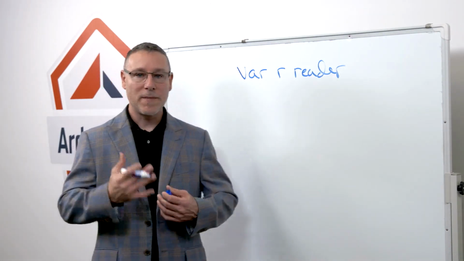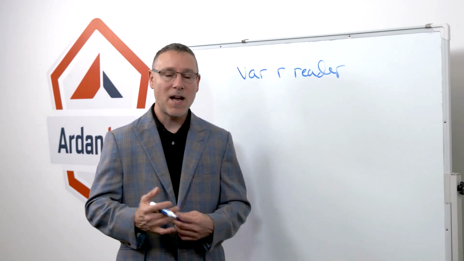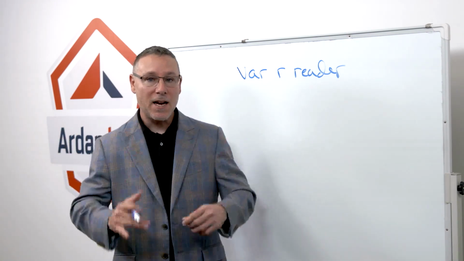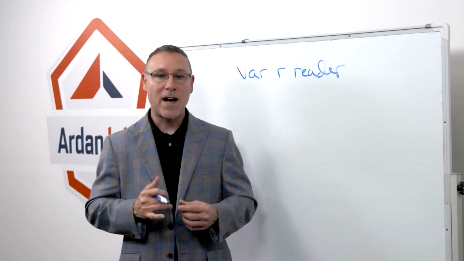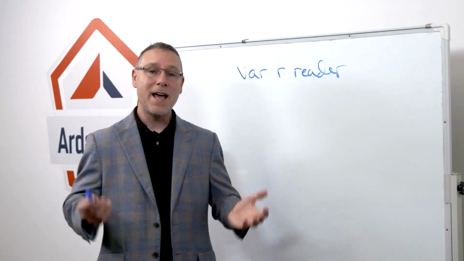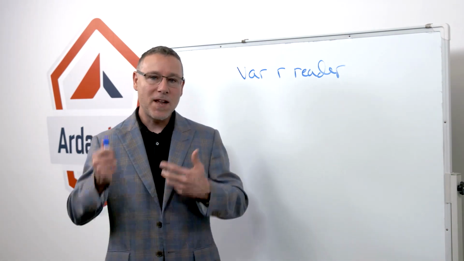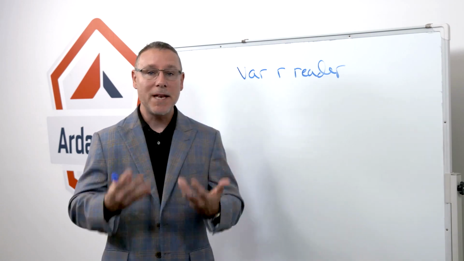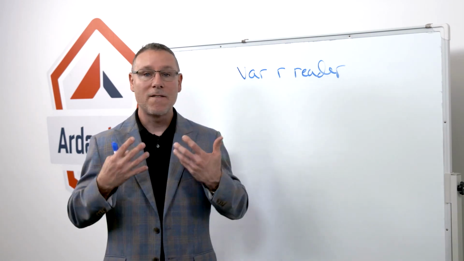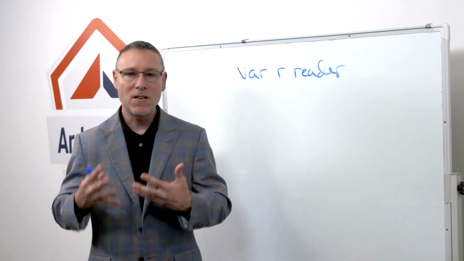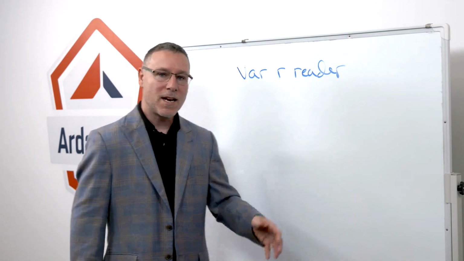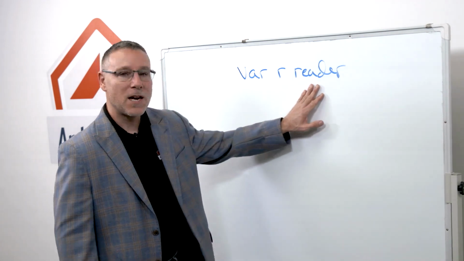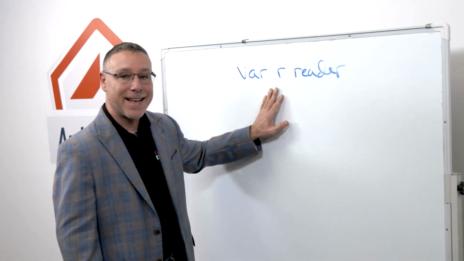Now, why does this freak me out? Because interface types are not concrete types. They don't define any sort of data. They only define a method set of behavior. Think about it. An interface only defines a method set of behavior. So what that means is that interfaces are valueless. There's nothing concrete about them. Yet I can define a variable named r of type reader. Yet r does not exist.